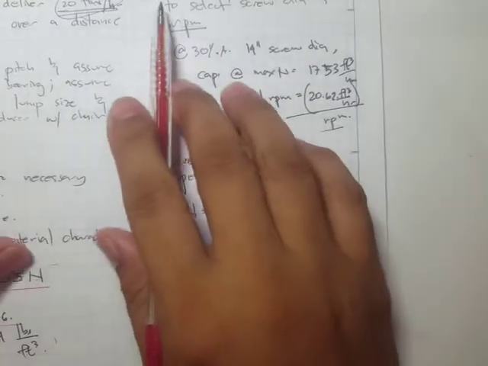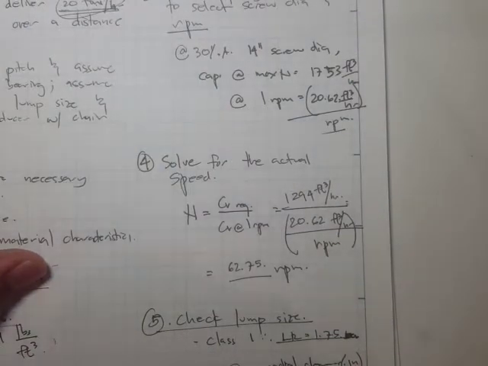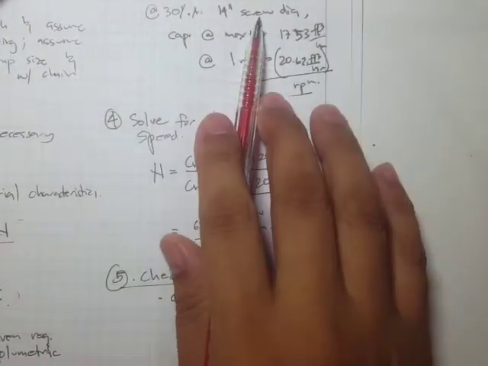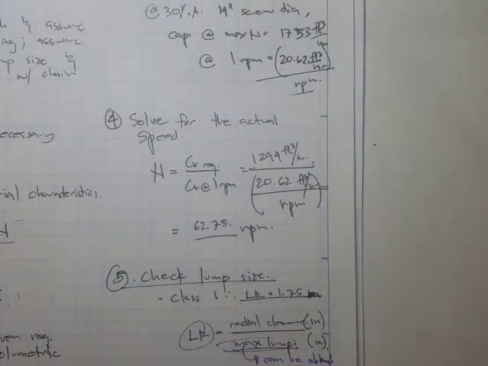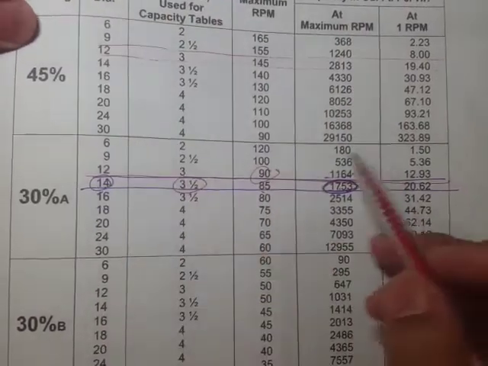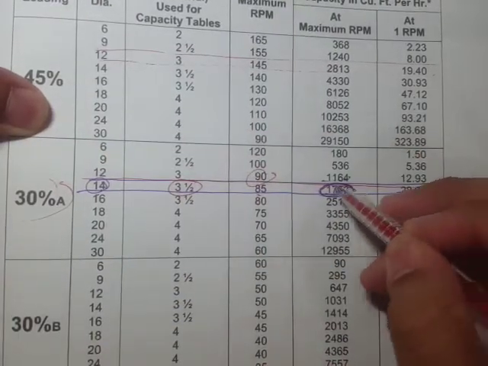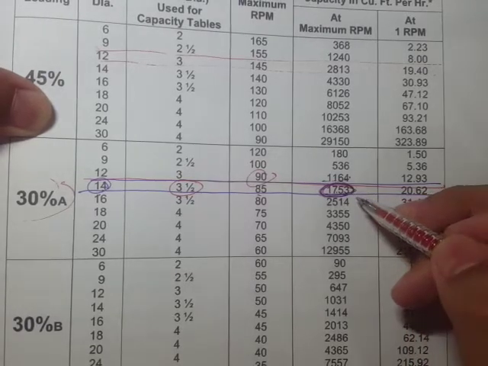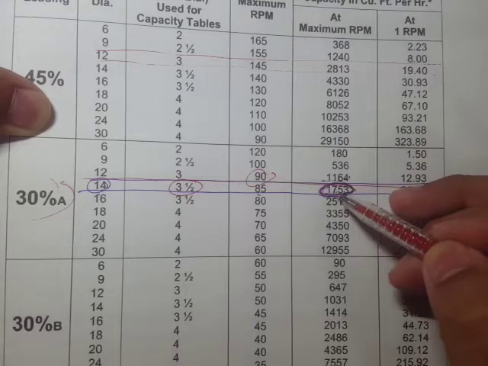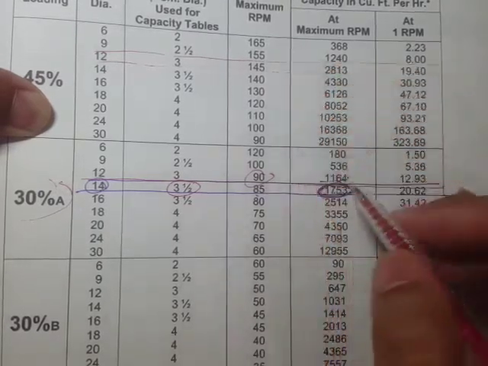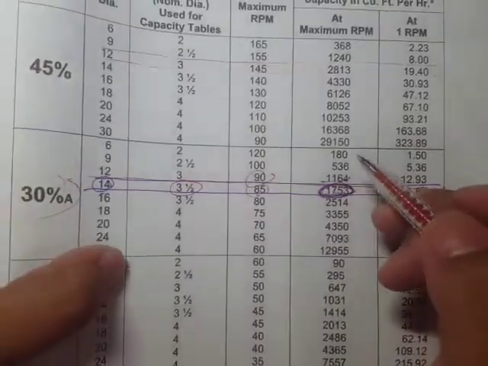After that, we went to the capacity table to select the screw diameter and, of course, an RPM. In that table, we first go to this trough loading, and then all the selections will be on this row, and we select a capacity that's greater than our required capacity. So we have this 1753, and we take note of the given maximum RPM.